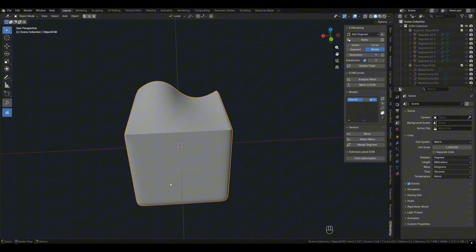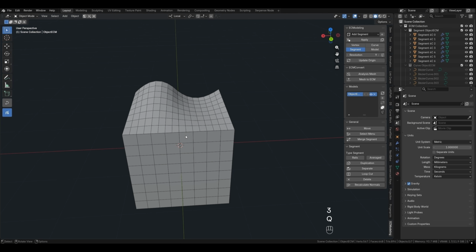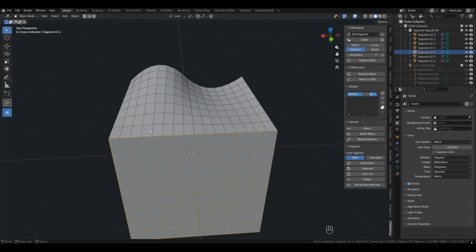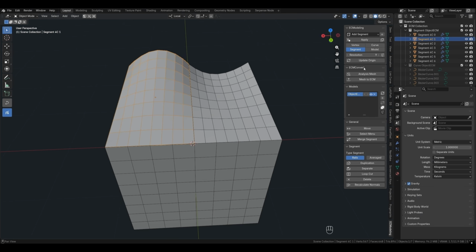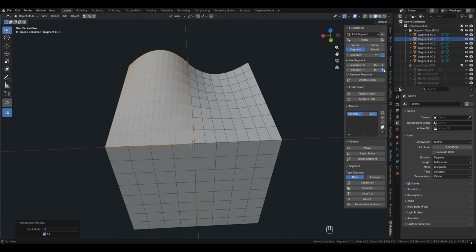The thing is that each individual segment has the same resolution as all the other segments, so there will be a grid offset at that point. Using manual resolution control, you can change the resolution on new segments to the level required to merge the mesh.